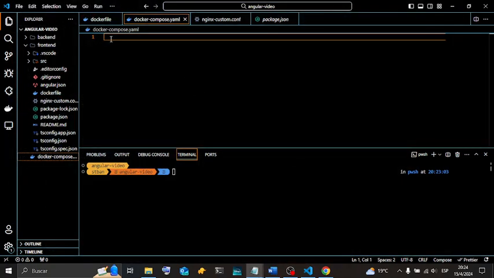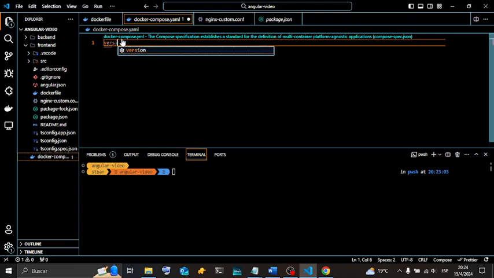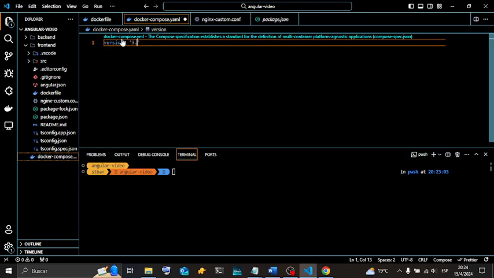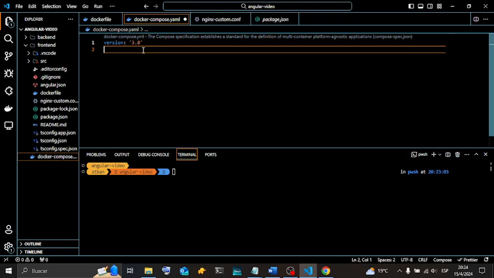So okay, in this case I include the version. The version that I use could be 3.8. You can see what version you can put here in the official Docker documentation.